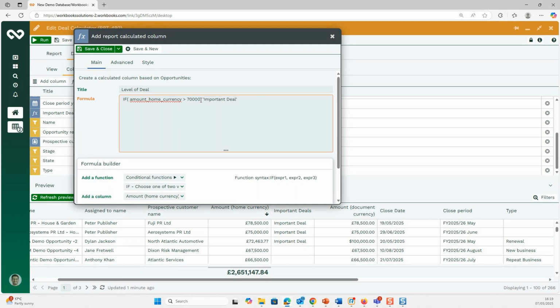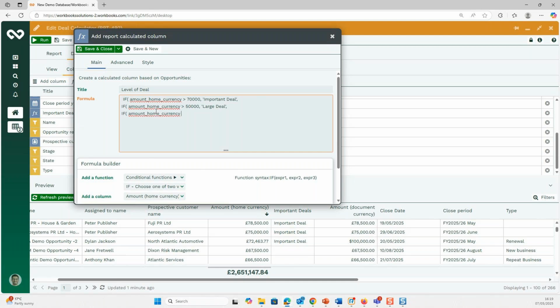Next, rather than putting my full statement, I'm going to start a new line. And one thing that you can do with Formula is if you do have something similar already, you can copy and paste it for a new line. So as I said, the next one I want to look at is values over 50,000, where I want the output of large deal, and add my comma.